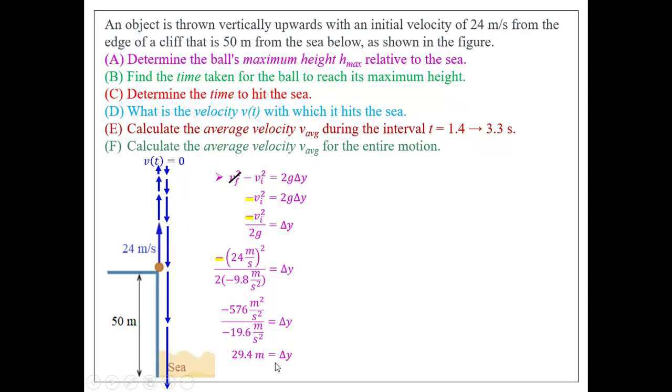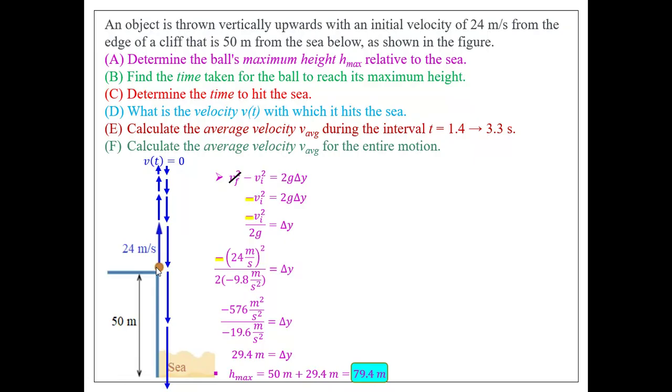Okay, so while this function solves for the displacement, really here the question asks for height, so I don't really care for direction. So it went up 29.4 meters before it changes direction and falls back down. Okay. But that's not our answer, right? What I just found here is just the height from where it was launched. But the question here is asking relative to the sea. So you got to make sure you read. So here, I want to take the 29.4 and add it to the 50 meters because the ball was initially 50 meters above sea. All right. So my final answer is going to be 79.4 meters.